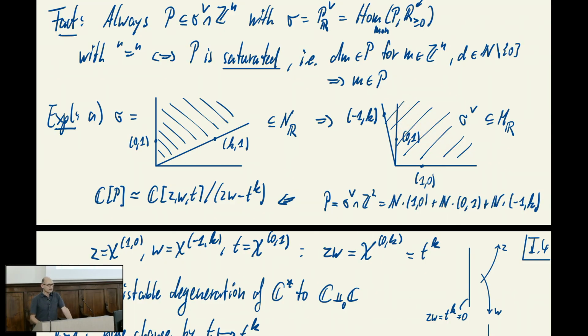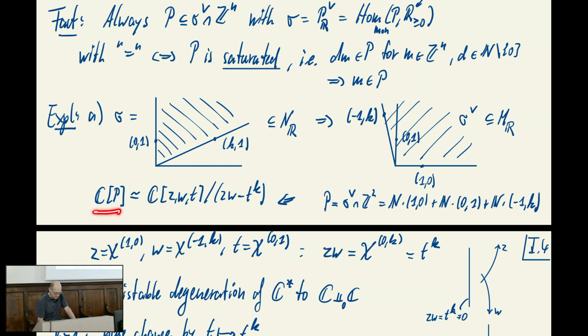So as a monoid, it is not enough to take (1,0) and (-1,k). That doesn't generate all the integral lattice points in there. You need one more, which is (0,1). How do you check? You take the determinant of (0,1), (1,0), that's 1, and (0,1), (-1,k) is also 1. So these form lattice bases. And of course, once you have a lattice basis in a cone, it generates all the integral points. Okay? So this is a generator of the monoid.